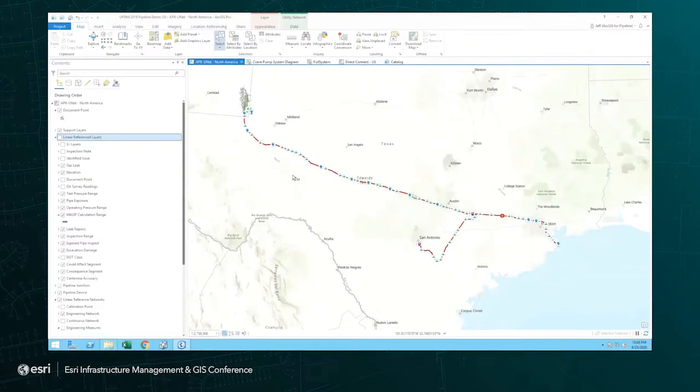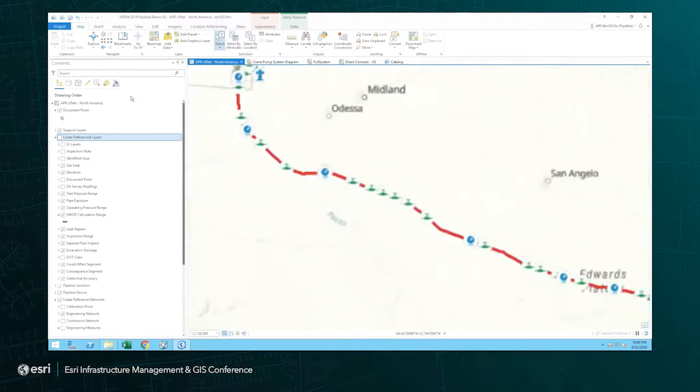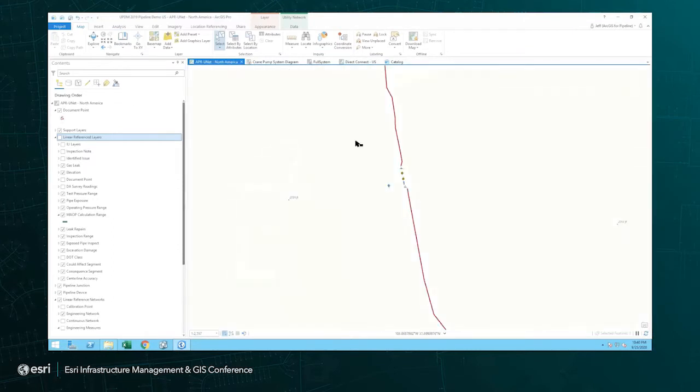Okay, here we are in my ArcGIS Pro. I've got my sample pipeline system up here. This is a sample data set that we built for demonstration purposes. It's got some gathering lines, some transmission lines, some facilities along the line, and some distribution at the end. What I'm going to show you today is a couple of different ways that we use document linking to bring data into this environment and make it accessible to the rest of the organization. For my first example, I'm going to zoom in on one of my facilities here and explore what we've got going on.